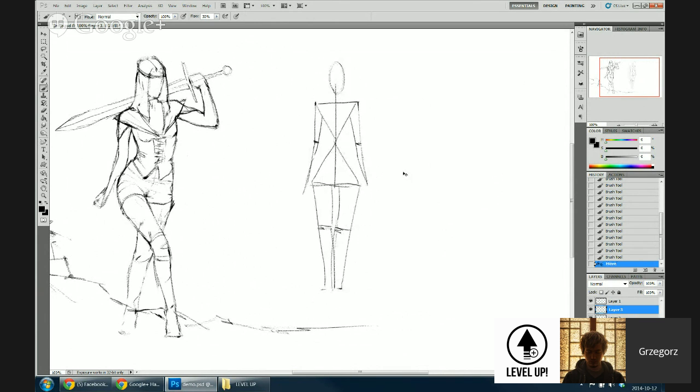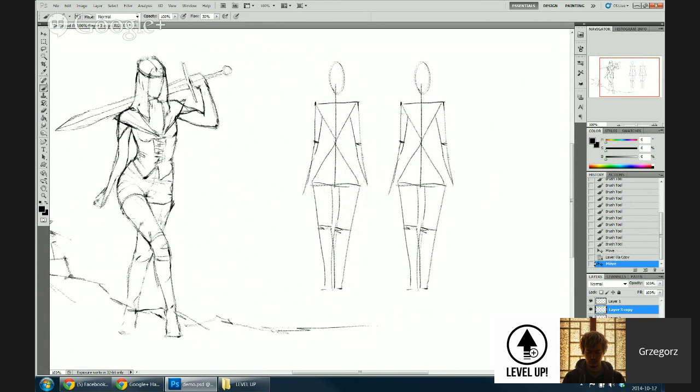The hard part is actually the next step, because you have to focus on the really smooth parts, like the hips or belly. So I think the observation and perception is really important. You have to understand what you draw. It's not about studies, making studies and all that stuff.